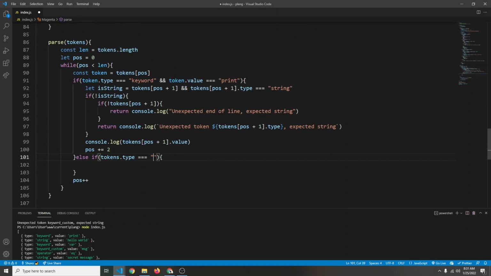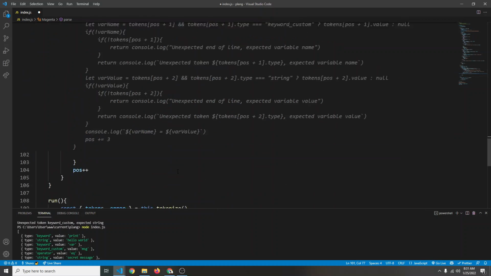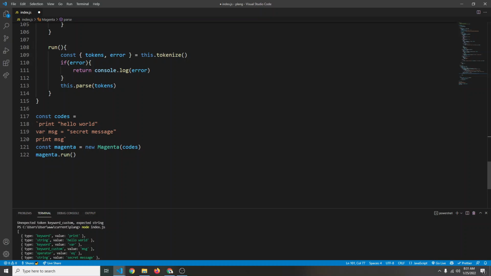So if our token type is a custom keyword, and we're also going to say if token, it should be token, not tokens, token.value equals var. So that means now we have encountered a token that has a type of custom keyword and a value of var. So that means we have come to this var keyword here.